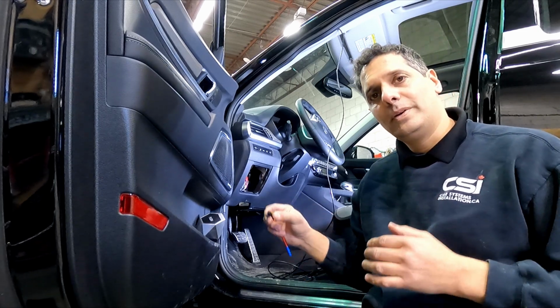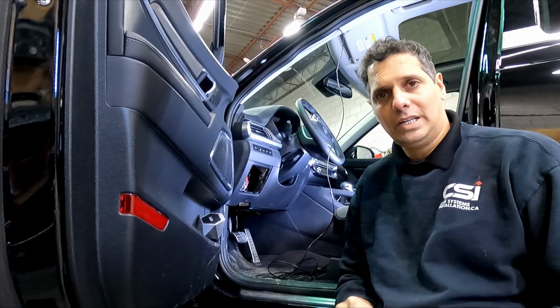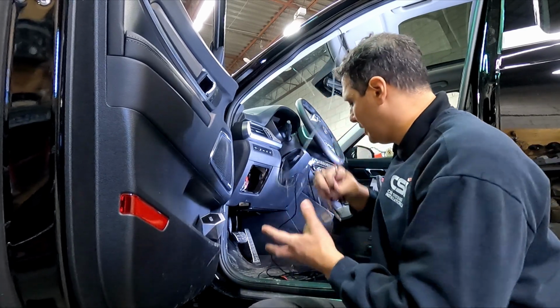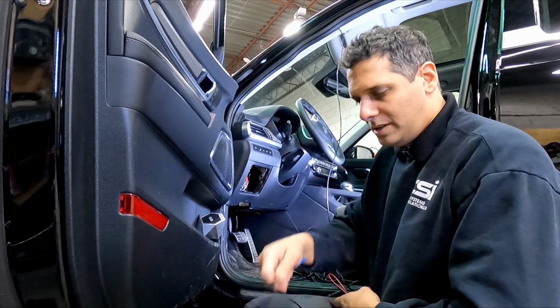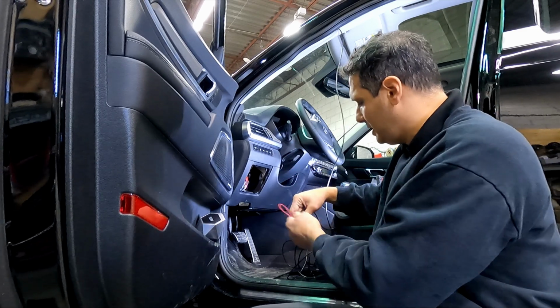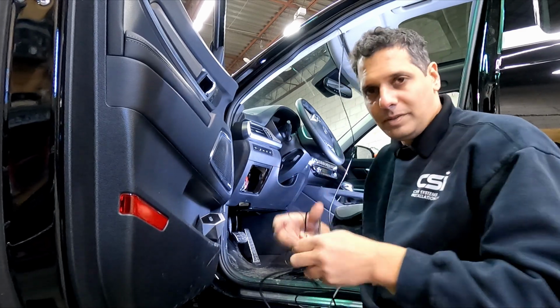We're gonna install it properly. We're gonna have a heavy duty 14 gauge accessory wire and power wire. We're not going to use this fuse tap at all. Now I already started running the rear camera cable, but that's going to be a different video. This is the video for the powering.